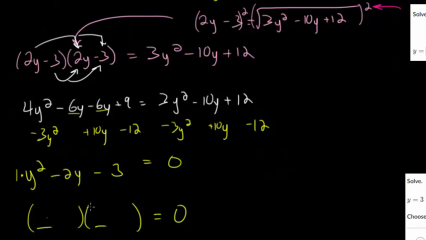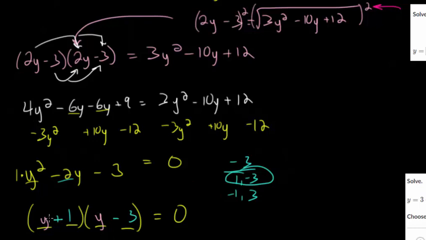We know that these first two terms are going to multiply to be y squared. And since the coefficient is 1, this will just be y and y. And then these last two terms, for the two binomials, are going to multiply to give us negative 3. So what we can do is look at the list of numbers that multiply to negative 3. And that's either 1 and minus 3 or minus 1 and 3. And then out of these pairs, which of them adds to the coefficient on y, this negative 2 here? And that would be the 1 and minus 3. So we get plus 1 and minus 3.